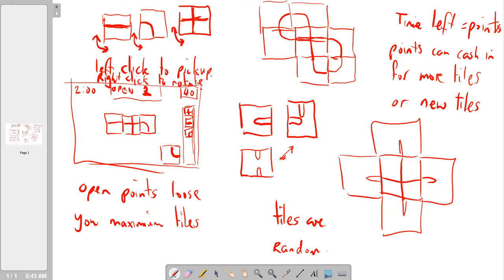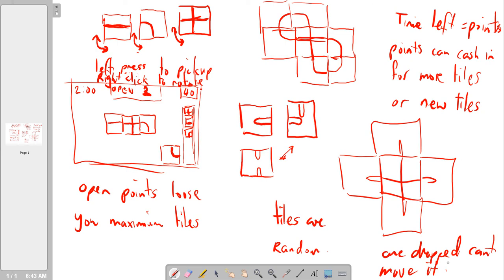And then, sorry, so left press to pick up. So release is to let go. And once it's been dropped, you cannot pick it back up again. So once dropped, can't move it.